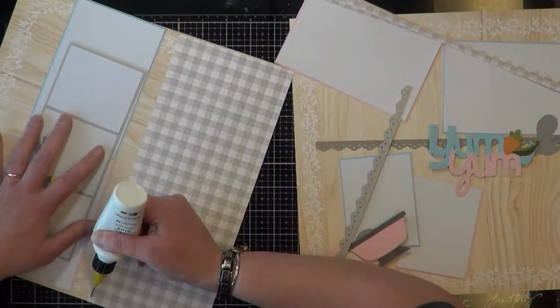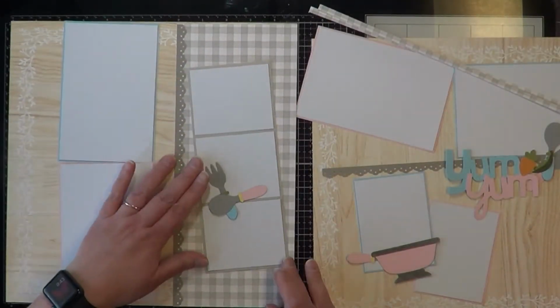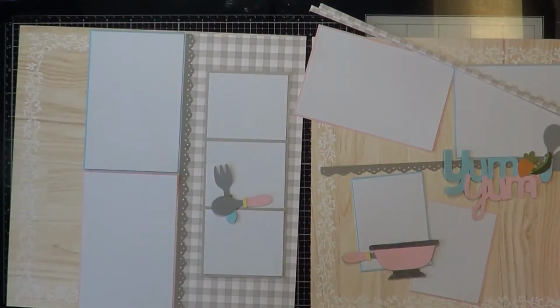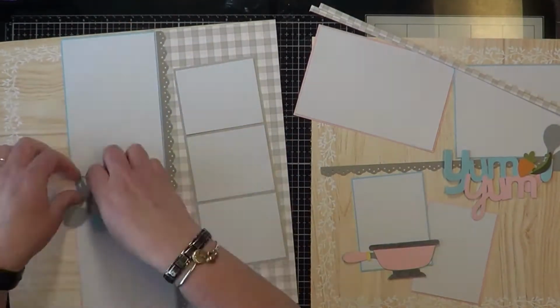So I am also trying to keep this glue bottle to last the whole entire project, and so I'm being a little bit light-handed, and there are some times when I don't put enough glue down and I need to put more glue down. You'll see that later, but it does happen.